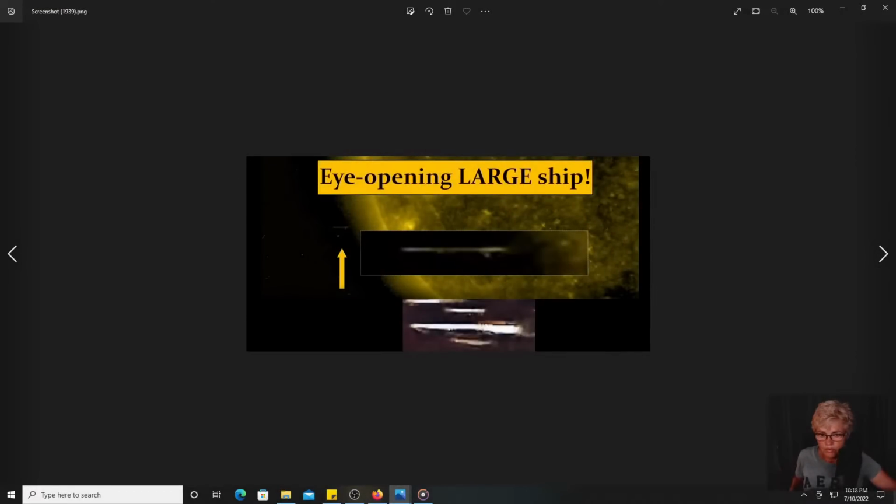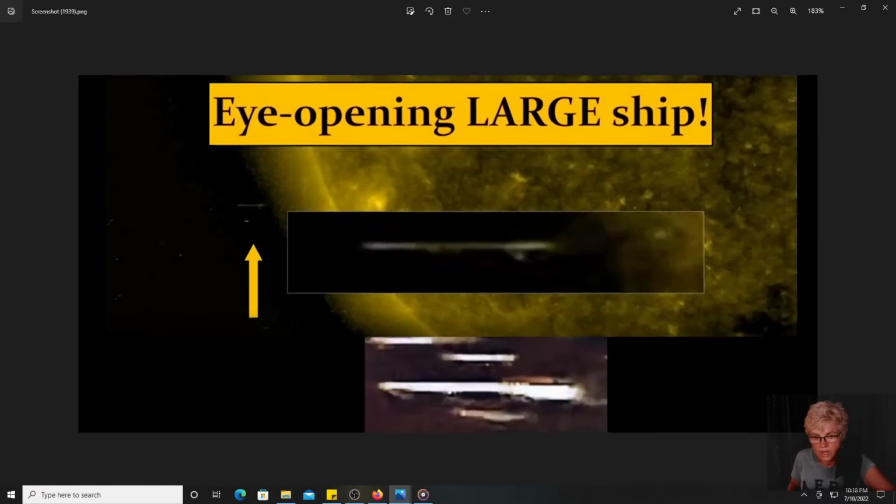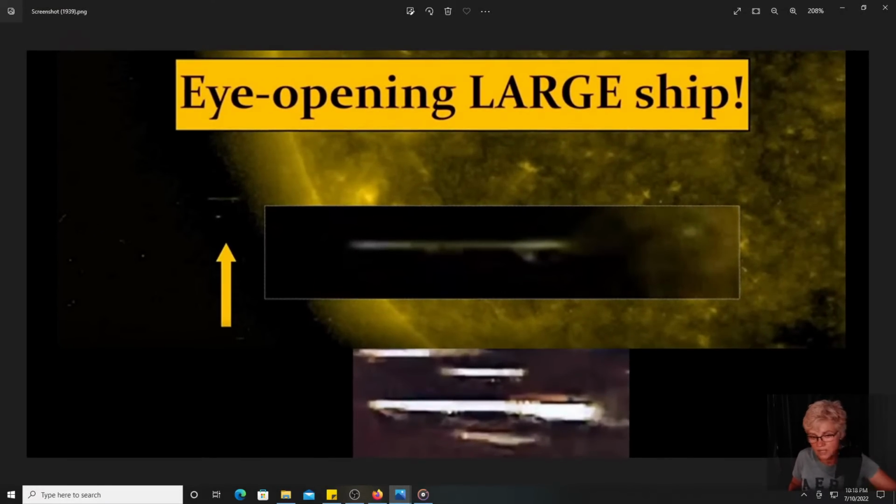So we got those, and then let me show you this right here. This is what I've documented from the sun, from the NASA products. This ship right there coming out of the sun. And it does look similar to the ones that I documented, which are right below it. Just like that. You can see them.